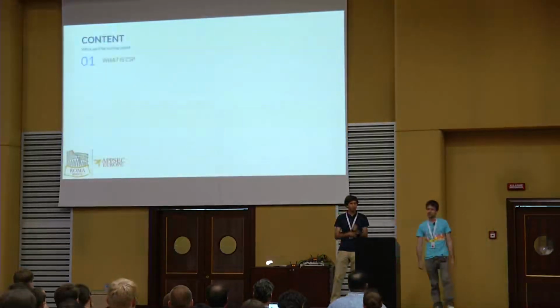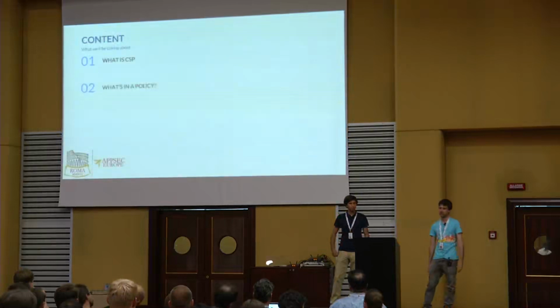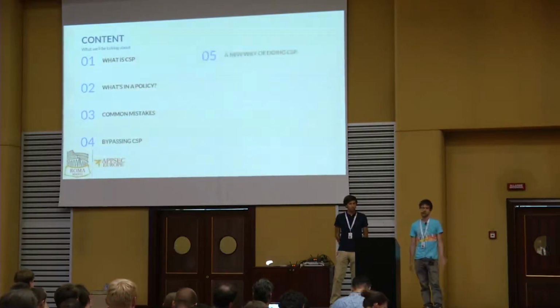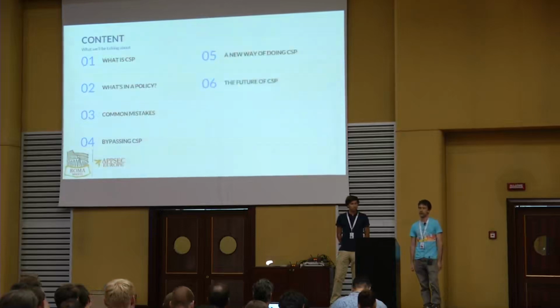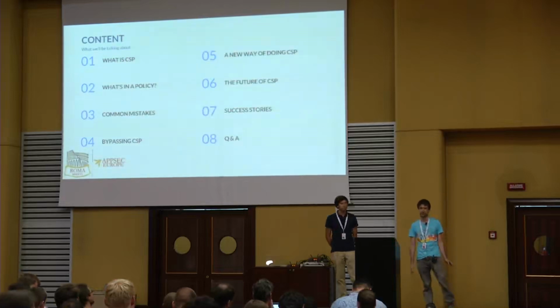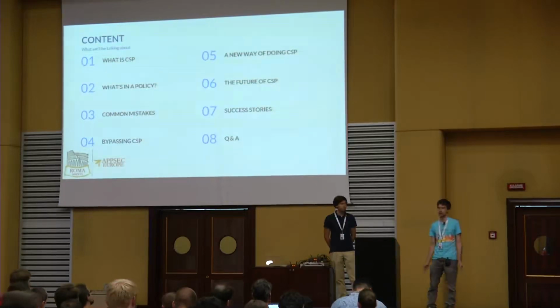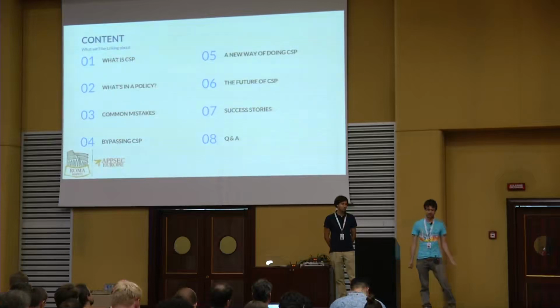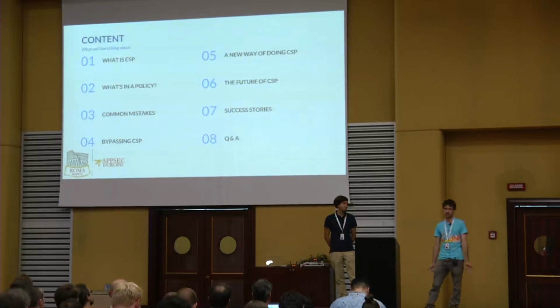So we're going to talk about the content security policy. We'll first say what is content security policy, what are its aims, and then we'll inspect a policy. We'll see what's inside a policy. So we'll dissect a policy, we'll see the directives, we'll see what is controlled by each. Then we'll, let's say, wear the breaker hat, and we'll try to break policies.